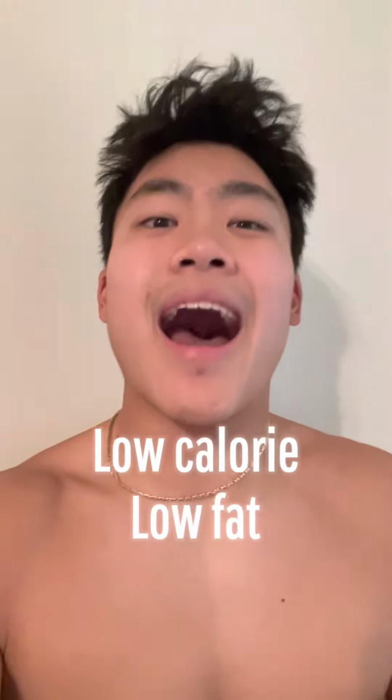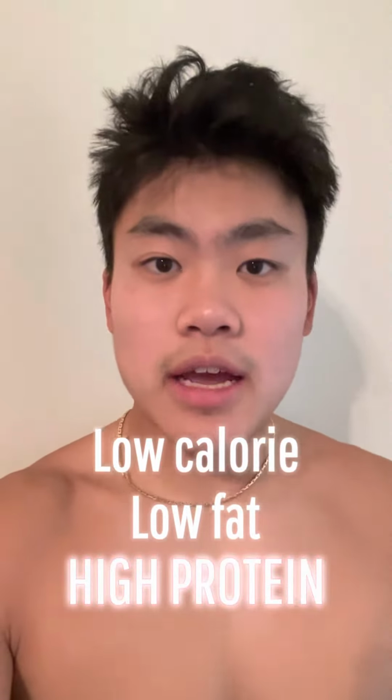I know, if you're anything like me, then you love a good bowl of ice cream. The only problem is, eating ice cream is not going to help us burn fat or gain muscle. The good news is, we can make ice cream called anabolic ice cream that's actually going to help us burn fat and gain muscle. And the reason is because it has low calories, low fat, and high protein. So I'm going to show you guys how to make this.